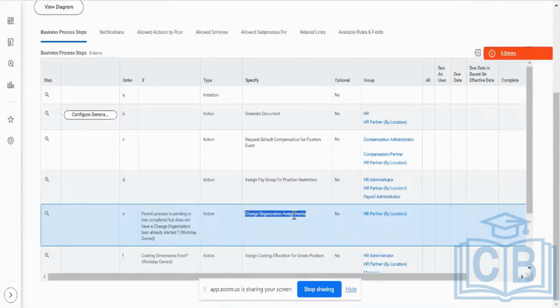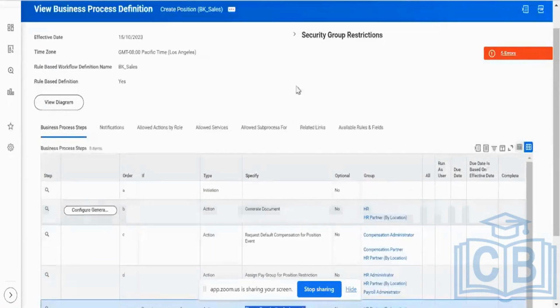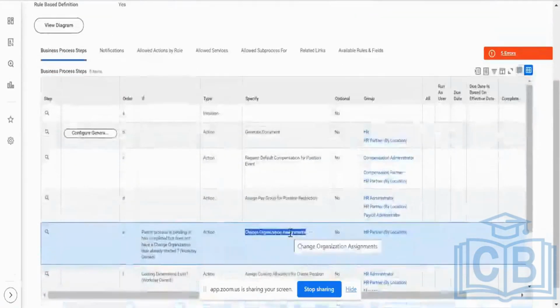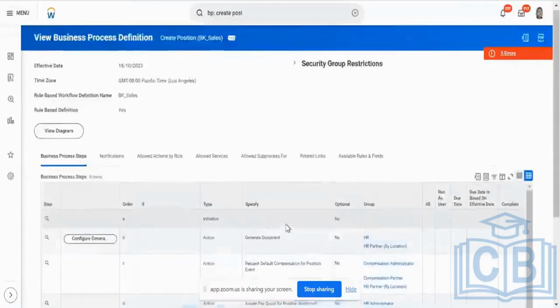But for your normal position also I need change assignment. And in my EIB definition of my business process, I will only have the mandatory steps, which will also be automatically completed. We will see that next also. Am I making sense?